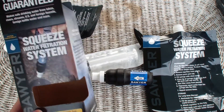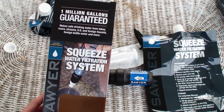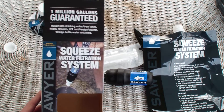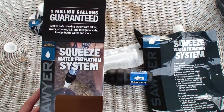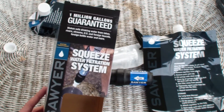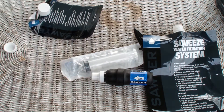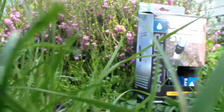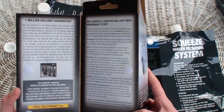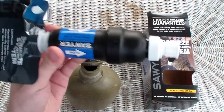It's not going to get viruses — that's why people use chemical treatments, which will cover viruses from animals in the area and similar sources. For the most part this system by itself is probably fine, though there's plenty of debate on that. A lot of people do both — filter and then add iodine drops, like Mike does. That adds a little iodine taste but then you're completely safe. So there it is — a quick look at the Sawyer Squeeze water filtration system. Hopefully in the future I'll get a video of me actually using this on trail, but just wanted to show you what it looks like straight out of the box. Until next time — Syntax77.